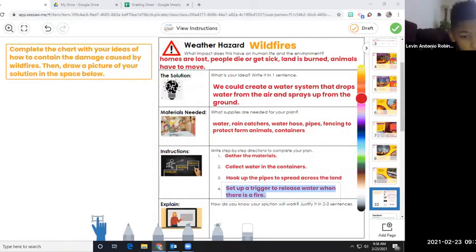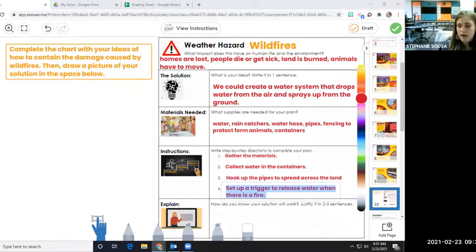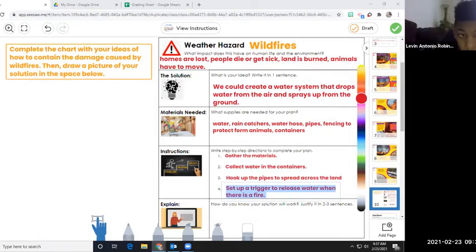Something's wrong with my Seesaw right now. I'm pulling on my text box, but it's not letting me use it. Okay, you can check it as a draft and then reopen it and see if that resets it. And if it doesn't, I will post this to you on Seesaw so that you can see it when it starts working. Okay?